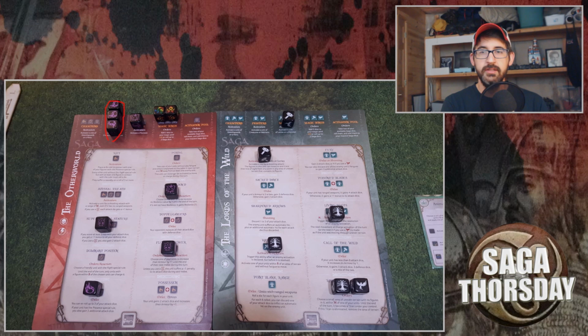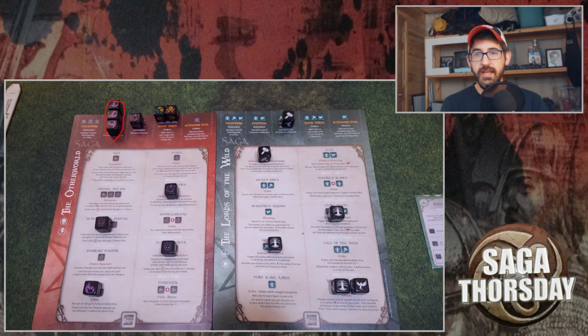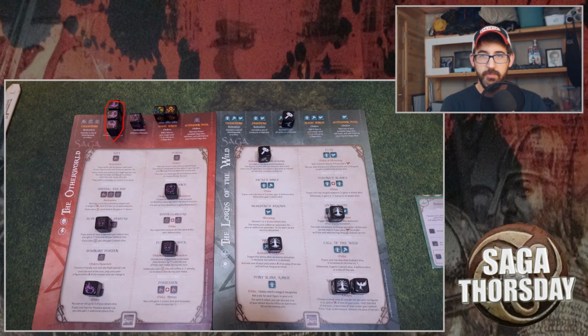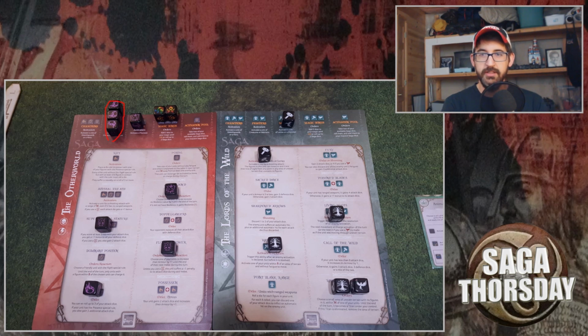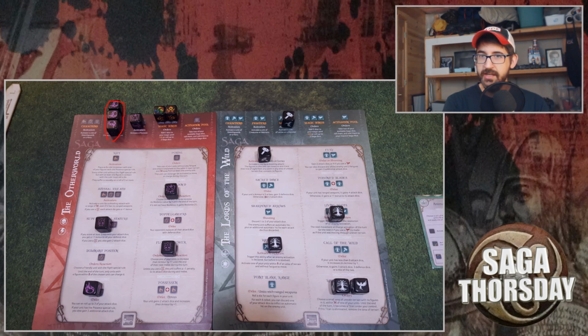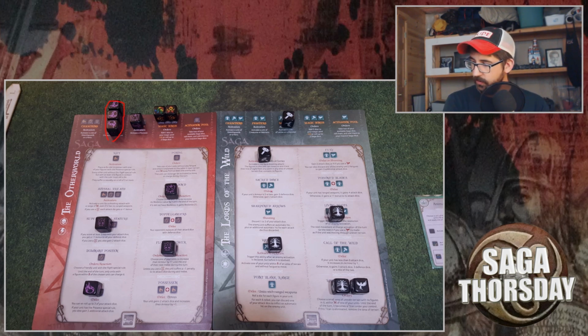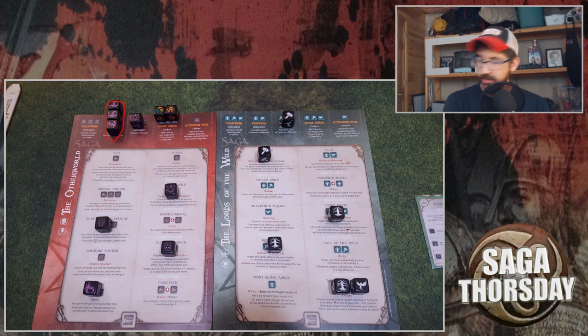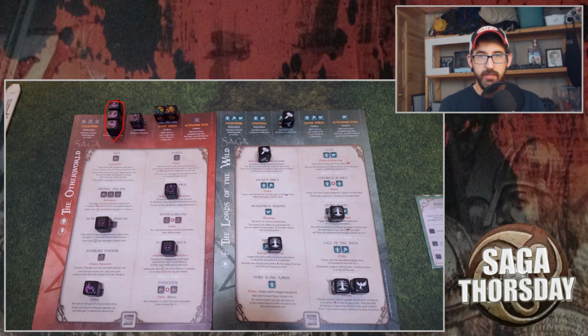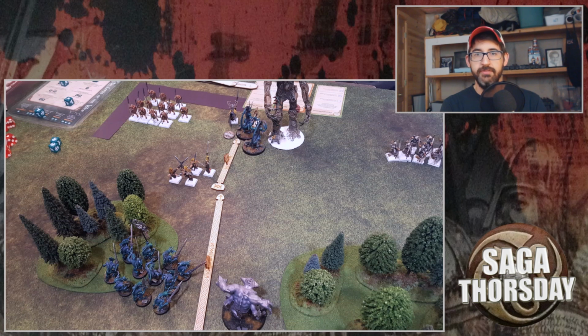So it's really easy to negate. He thought that he had some defense up, but he really didn't. His other abilities are just kind of gearing up for the next turn. So if he just had Sacred Dance or Call of the Wild, just some extra attack or defense dice here, he probably could have survived my first turn.